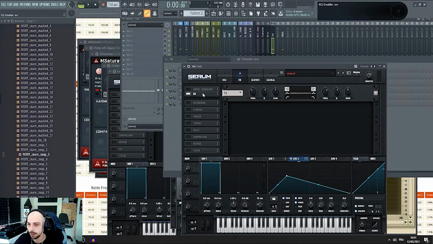Right, let's add an EQ and add even more movement.